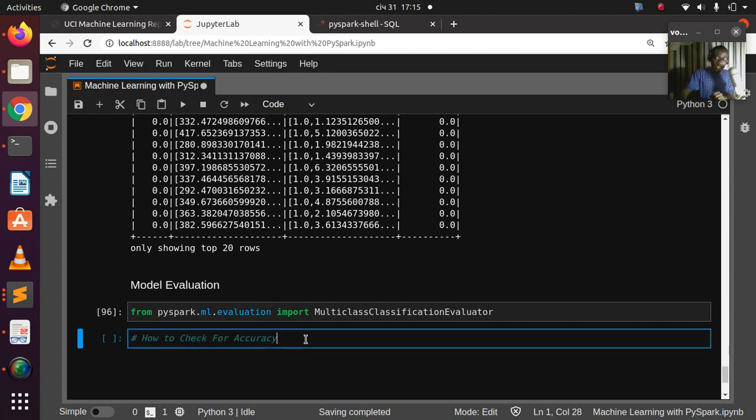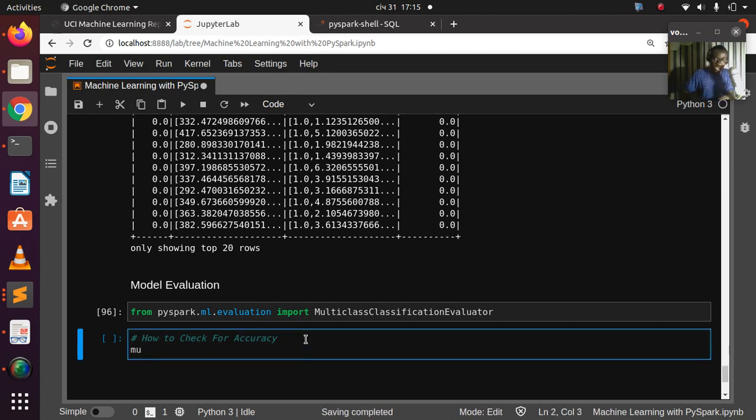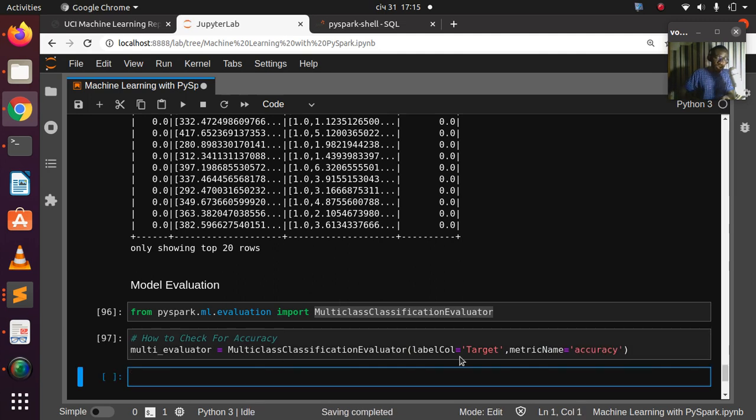So you need to create a simple instance of it. Let's call it evaluator. I'm going to create an instance of MulticlassClassificationEvaluator. Then I'm passing my values that I want to work on. This is going to take the label column, which is the column that I want to pick, which in our case was our target. And then the next one is going to be the metric. You can also go without the metric name. The metric I want is the accuracy. So this is going to create a multi-class evaluator. Then I'll use this multi-class evaluator to evaluate my model.